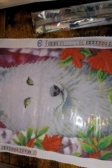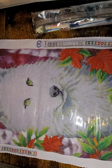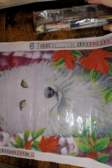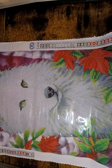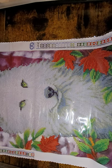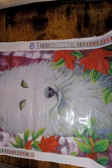Do we got ABs? I don't know if we do. It's okay if we don't have ABs. I'll put ABs. I don't think it has AB because I think it'll say AB. I can't remember, y'all, because it's been forever since I opened one up. We'll see. If it doesn't, I'll add in my own, which I always do. I always add extra. It does have them. I can see them.